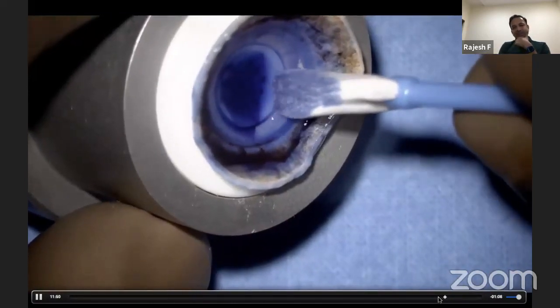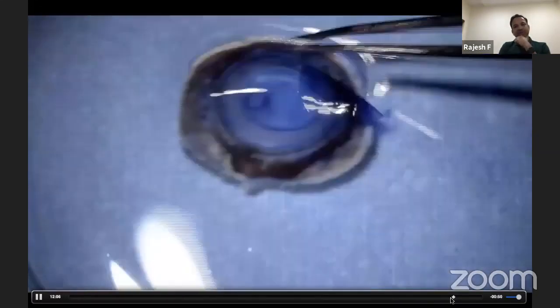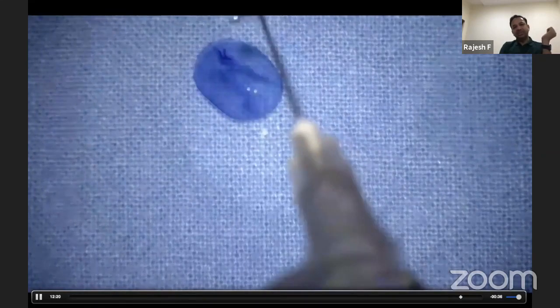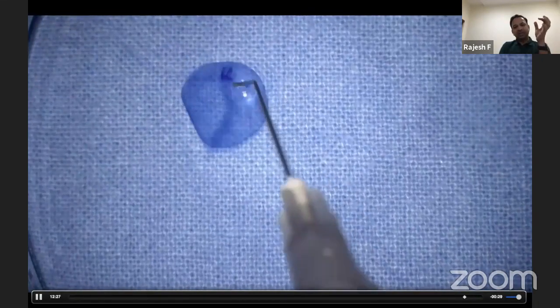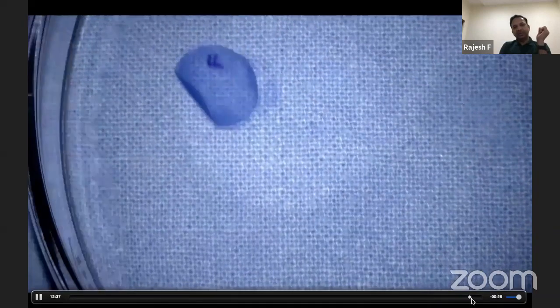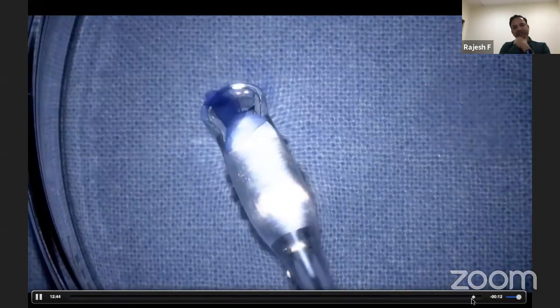Take the entire tissue back to a glass bowl filled with BSS and float the Descemet's scroll into the fluid. To load, instead of loading from the front, loading happens from the posterior end of the glass cartridge which is wider. For an older donor tissue that's not going into a natural scroll configuration, add a little fluid to get it into the right configuration before loading onto the injector.